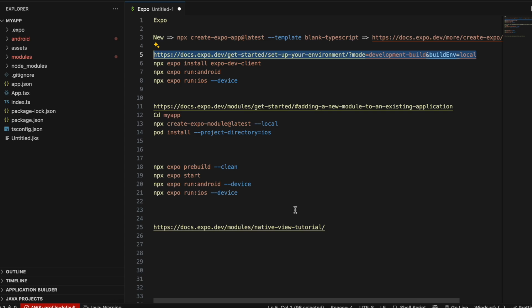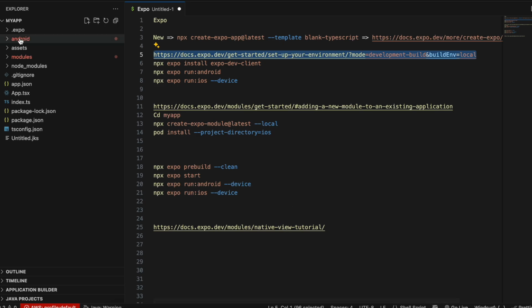Then it will ask you to select an emulator or a real Android device if you have connected one. Don't run it now, there's no point in running it now because we will be writing native code, so you will have to run it from scratch. Hot reload or hot refresh will not work for you. So no point in running it now. You can just press Ctrl+C.